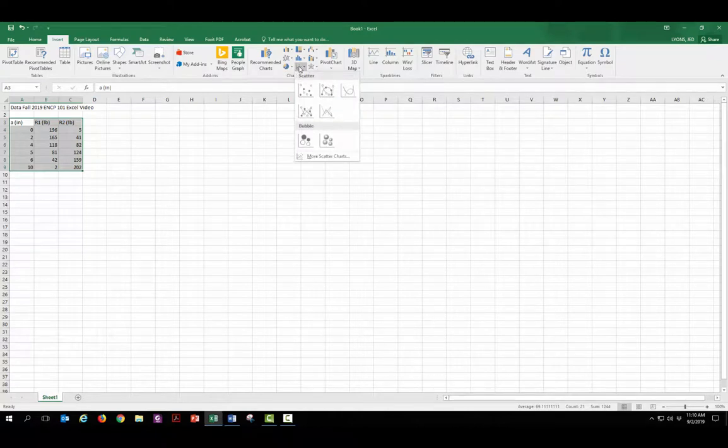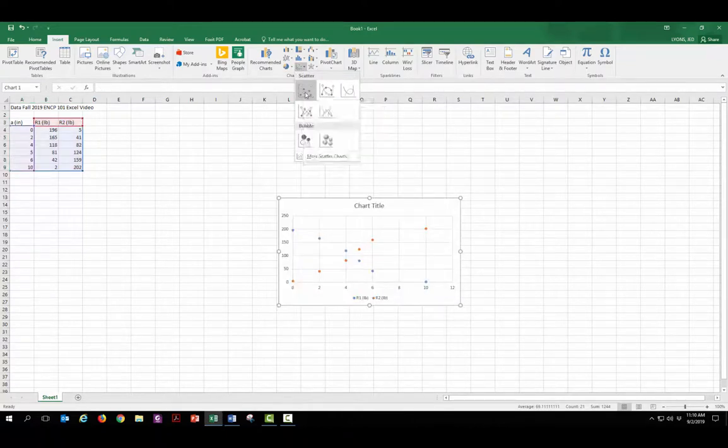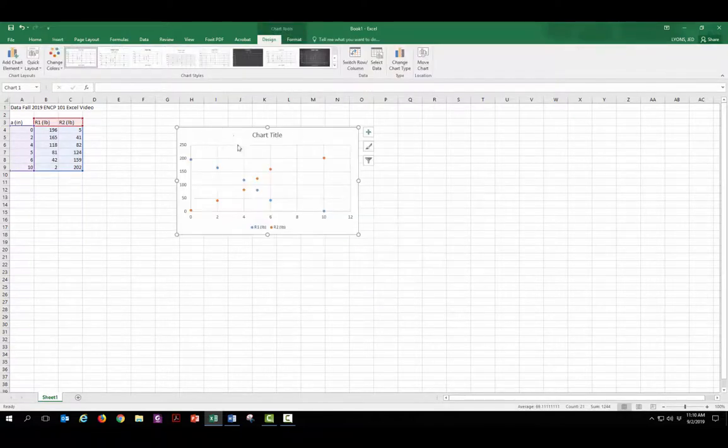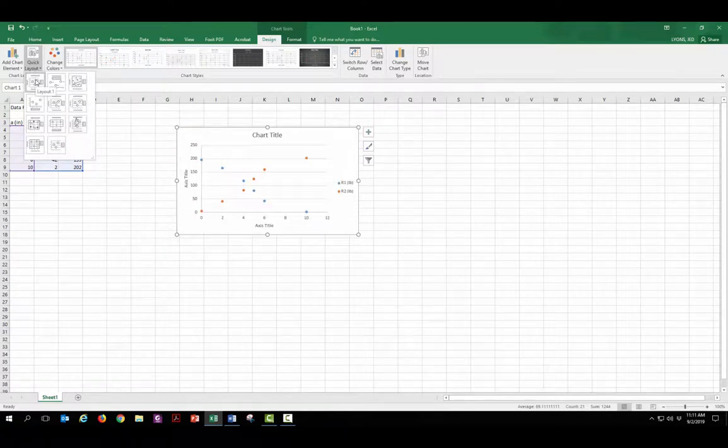Select the XY chart. And since I'm plotting experimental data, I'm going to select the symbols with no lines connecting the symbols. Now, this chart needs a lot of work. I can get part of the way with this quick layout, layout one, because you see that brings in the areas for the axis titles and it puts the legend over to the right where I like to see it. And it automatically pulls in the column headings R1 and R2 because I selected that entire range for my data set. So that's kind of nice that Excel knows that the first column is going to be plotted on the x-axis and the subsequent columns will be plotted on the y-axis.